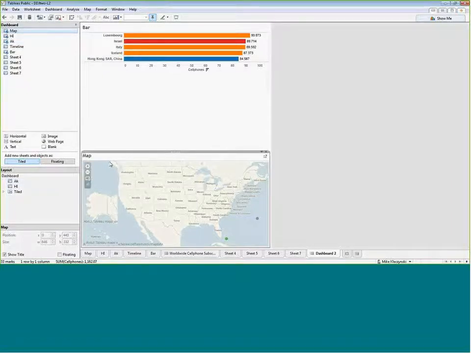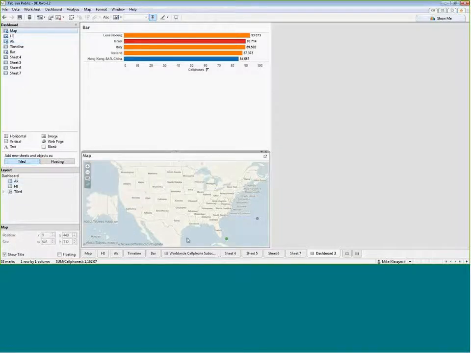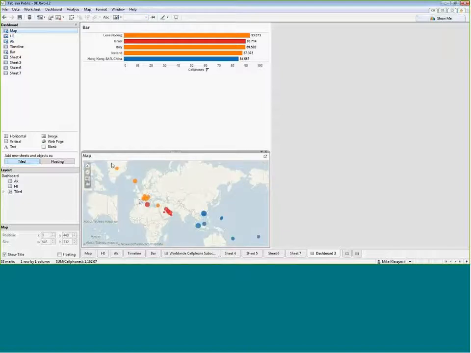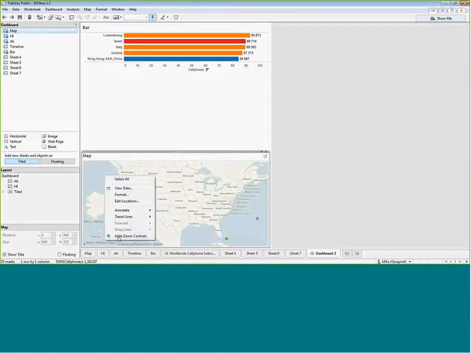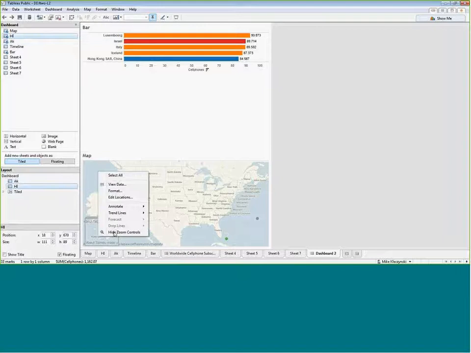Click on it and hold it, and drag it around to exactly where you want it to be. We're in this tiled configuration. Tableau tiles it, so if we drag it to the left, it's going to get half of the available space here. If we drag it to the top, it's going to get half the available space. And if we want to resize it, select the sheet you want to resize, and then just drag the edges to where you want them to go.